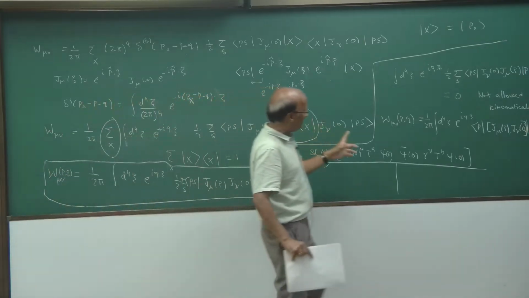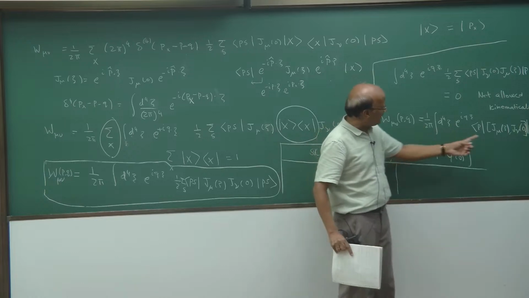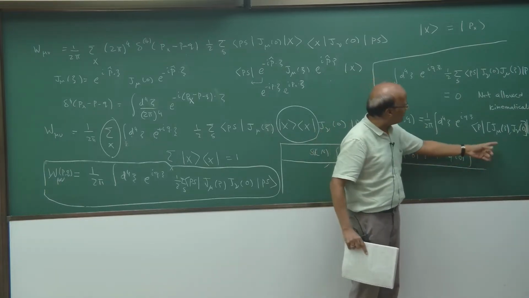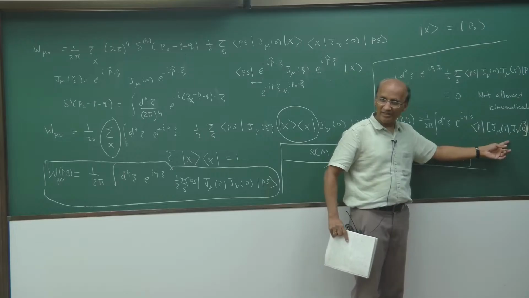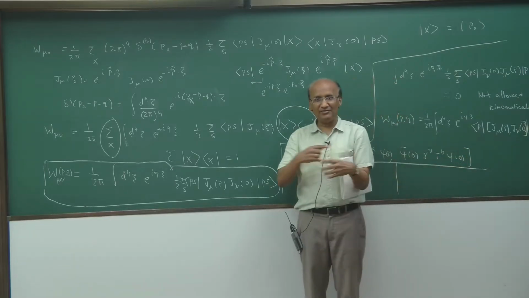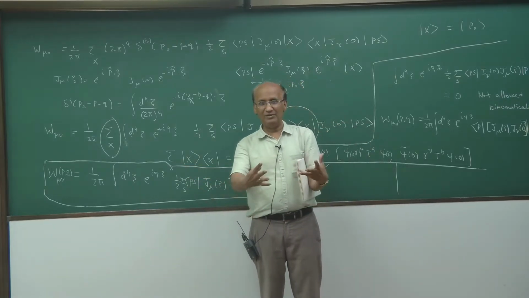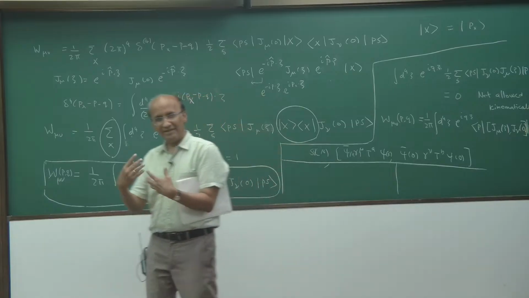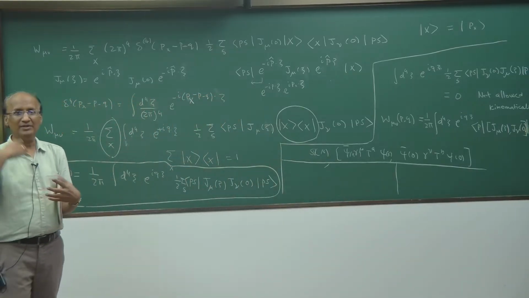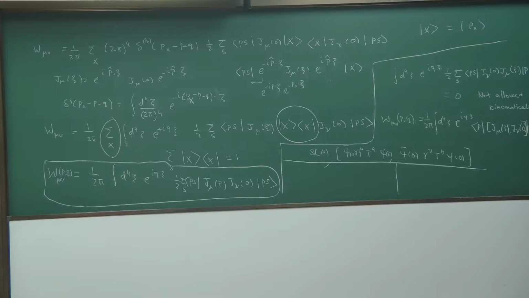I can follow exactly the same step. I don't care what they did. I just take this expression, and like an undergraduate student, I will write down this product of two currents between proton states in terms of some functions, and then proceed. Maybe I'll take that as a first step, and later come back and study this the way Callan, Jacques and Gross studied, and show you some interesting properties. These are two aspects of the same thing, and both lead to the same picture called the parton model or factorization. So I'll take the first approach, the undergraduate student approach.